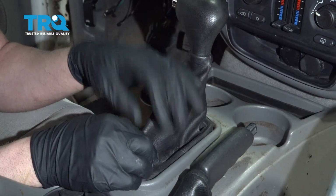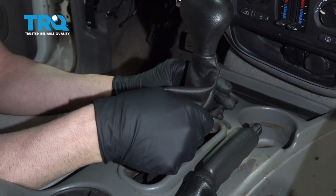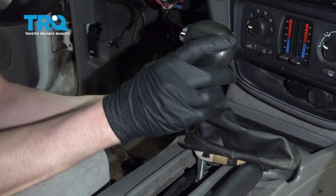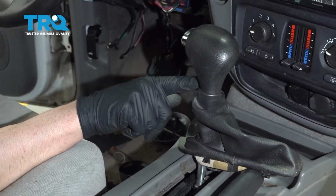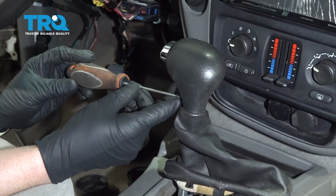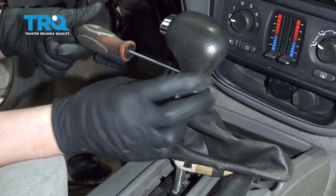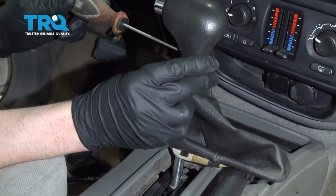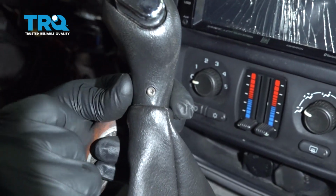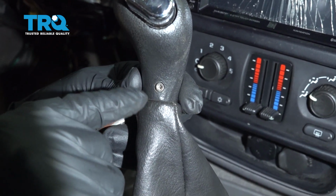Now with the shifter boot, you want to pull up on the leather part. It just unsnaps. And then the knob itself, there is a T15. You're going to use a T15 driver or socket. And just loosen this up, and you should be able to slide that up. You don't have to take that screw out completely, you just have to loosen it up so it slides off.